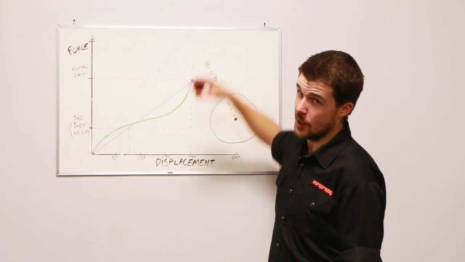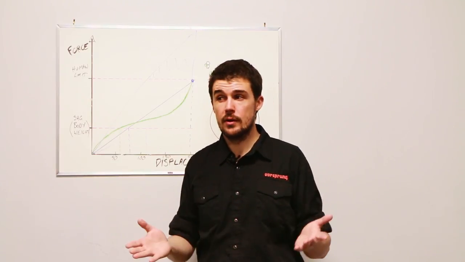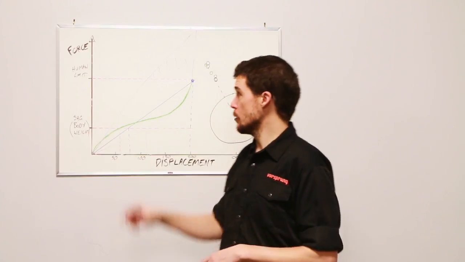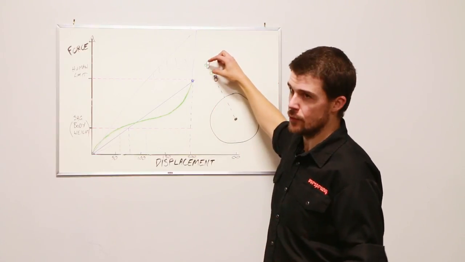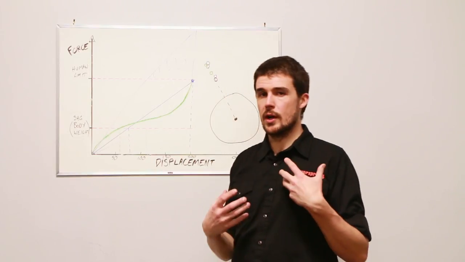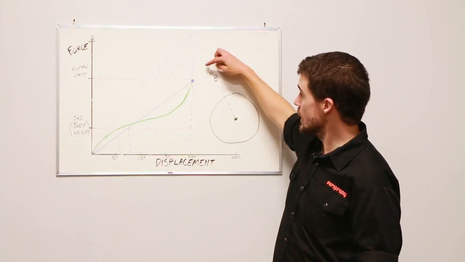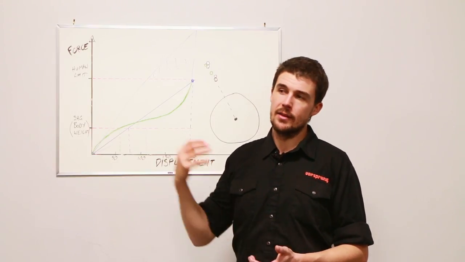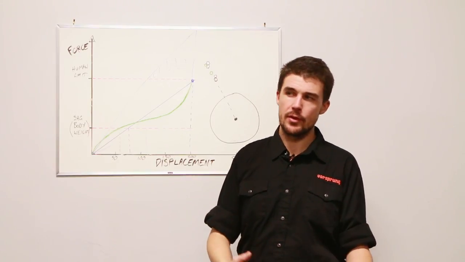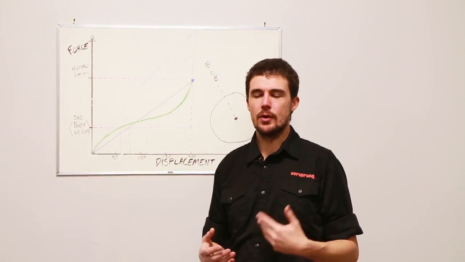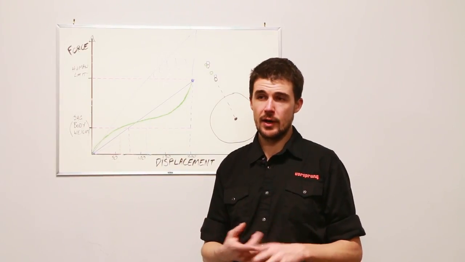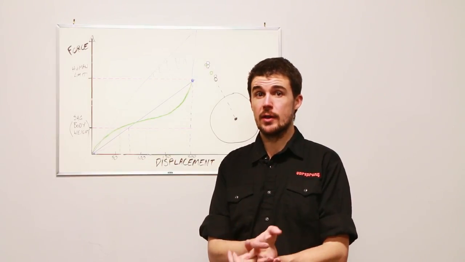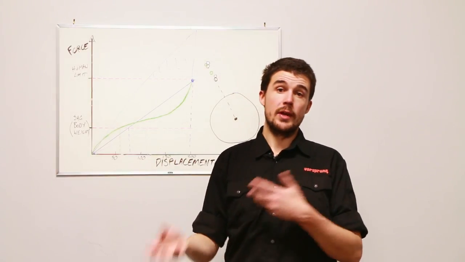So then we have to address this problem from other angles. Either we can raise the static bar height, which very often is the answer, especially for taller riders, but not always. Or we can try and reduce this displacement. Again, hard to do because it's dominated by the spring. We can try and slow down the rate of change between A and B by increasing the compression damping. This can then lead to harshness and so forth. The simplest way to do that is simply to move the handlebars up.